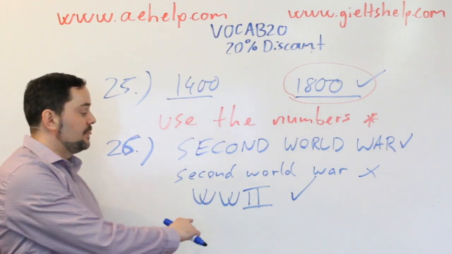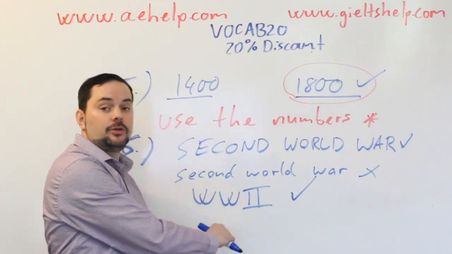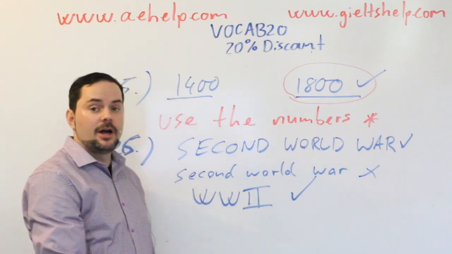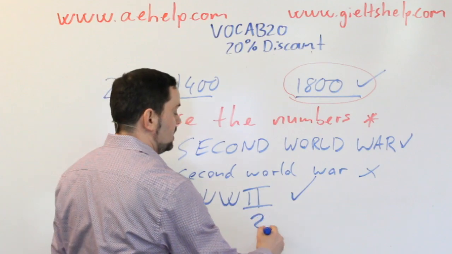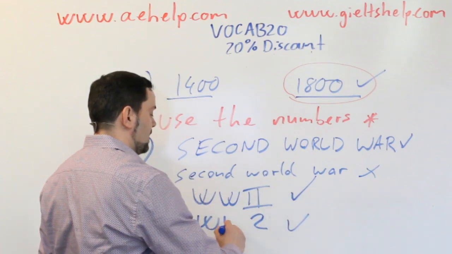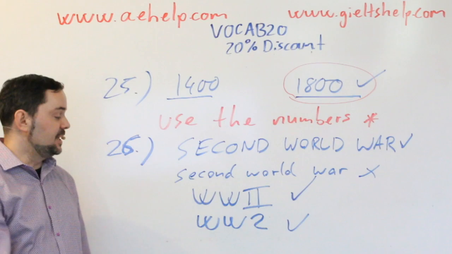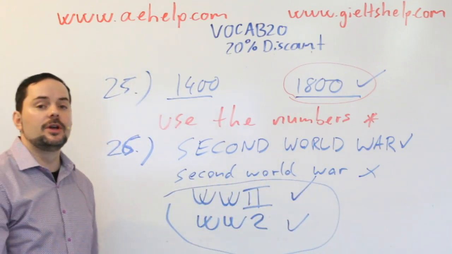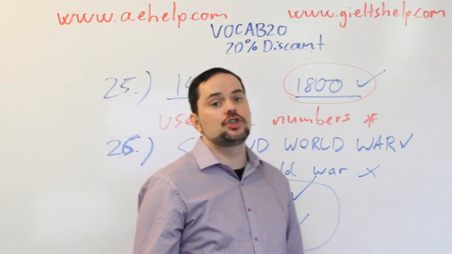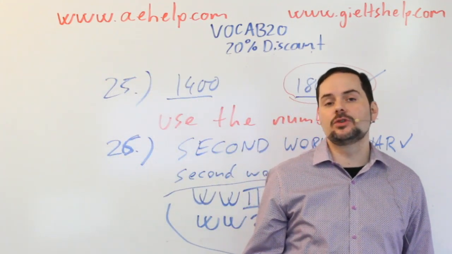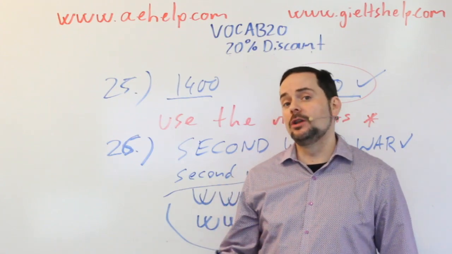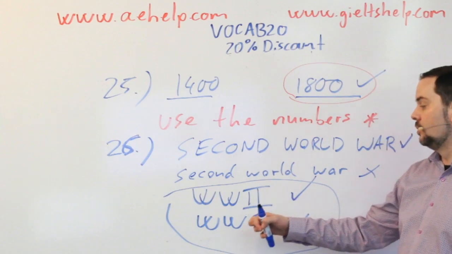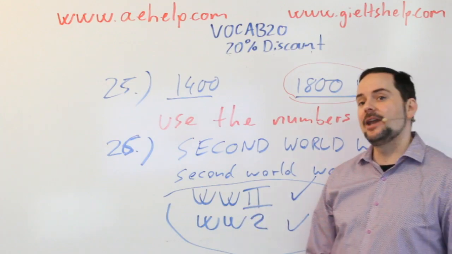If you know that this is how we show World War II, big W, and then the Roman 2, or the number 2 is okay as well, okay? So that will also be correct. These are the easiest answers for this one, okay? So again, practice this at home. Practice choosing easy answers so that when you're in the IELTS exam, you're not losing marks on silly little mistakes, okay? So World War II or World War 2, like that, are the easiest.